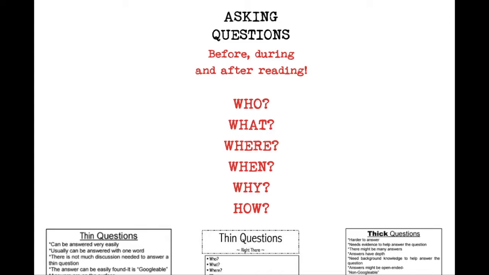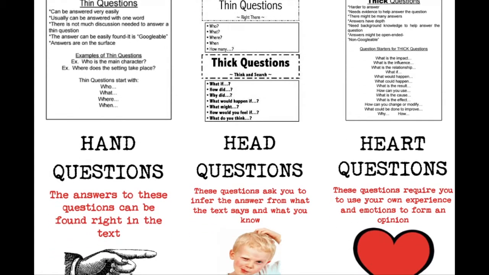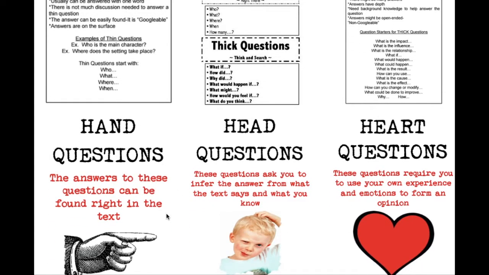Before starting this writing unit or having any press conferences, students are taught the difference between thin and thick questioning. Thin questions are essentially hand questions. The respondent can easily provide those in a word or two, or the answers can be found with a simple Google search. Thick questions can also be likened to head or heart questions. These questions ask the respondent to infer the answer, or to express their own emotions and feelings and connections to a particular situation.